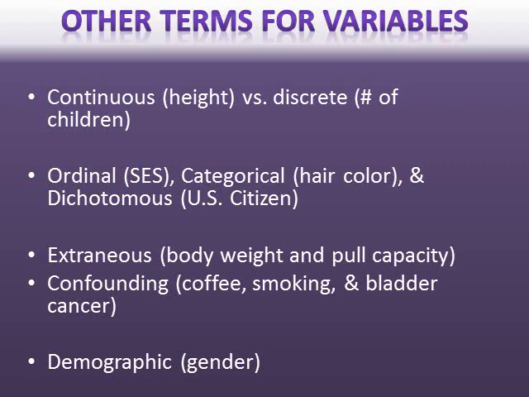Confounding variables are extraneous variables that really aren't accounted for in studies. So in this case, for example, there were studies that linked coffee to bladder cancer. And they were saying, oh, well, maybe you shouldn't drink coffee because it increases your risk of bladder cancer. But they then did other studies which looked at and saw that people who drank coffee were also more likely to smoke more. And it turns out that smoking is actually the cause of bladder cancer, not coffee. So in this case, coffee would be a confounding variable for this actual influence between an independent variable.